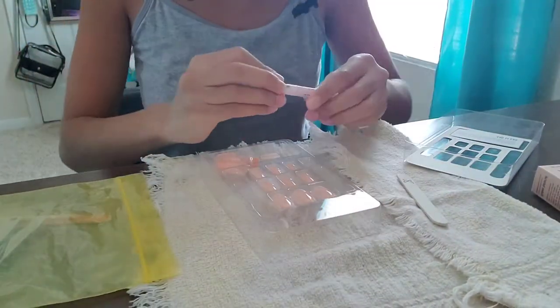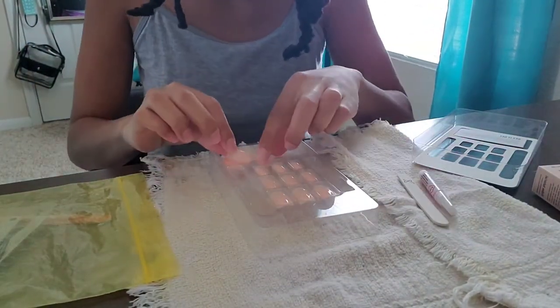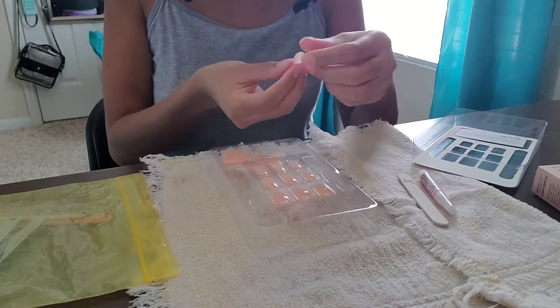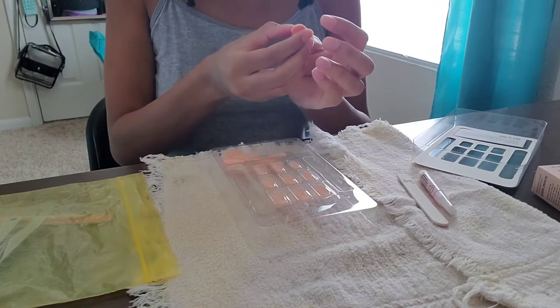It is super, super good. It holds down your actual acrylic nail as well. So let's get started. Also make sure to put the glue on your real nail, just a little bit of it, and on the back of the acrylic nail as well.